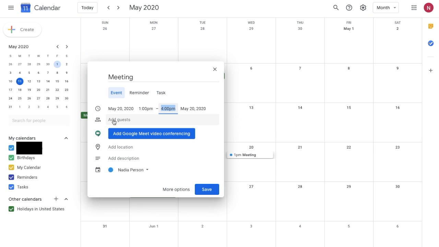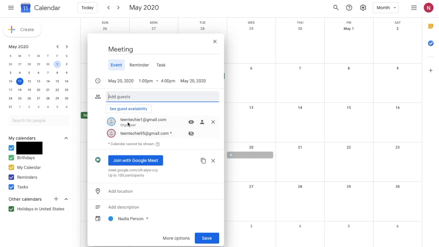You can also add guests to this event. So you can create a guest list in Google Calendar simply by adding in the email. And once you send out the email, the respondent will either have the option to accept the invitation or decline it, and you will get the notifications when they either accept or decline. So you have an updated guest list. And you can actually look at the guest availability and suggest a time.